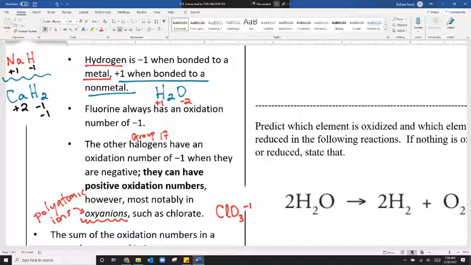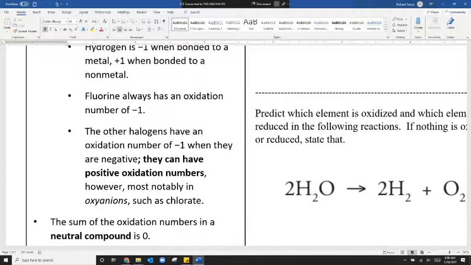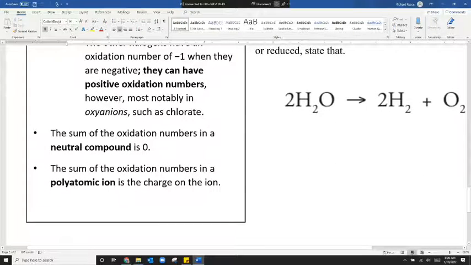Okay, and what we just did there is what this next bullet point is about. The sum of oxidation numbers of a neutral compound is 0. That's what we're used to doing when we tried to find out the charge of a transition metal like iron in a compound. We realized it had to add up to 0. But the sum of oxidation numbers in a polyatomic ion like chlorate, which we just looked at, is equal to the charge. That's why I set that equal to -1. So you set it equal to -1, and then you use things like oxygens or hydrogens to figure out the charge of, say, the chlorine or the nitrogen in nitrate.